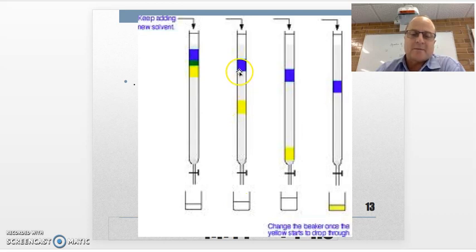So essentially what will happen is the various components of the mixture will flow through at different rates and be able to be collected at different times. So we've got this first component that comes out, this yellow one, and then eventually that will all be removed. Once that's removed, we can get a separate beaker and collect the next component that comes through at a different rate again. So all the different components of the mixture will come through at different rates, and we can separate them out. We would then be able to use further analysis to determine what these different things are.